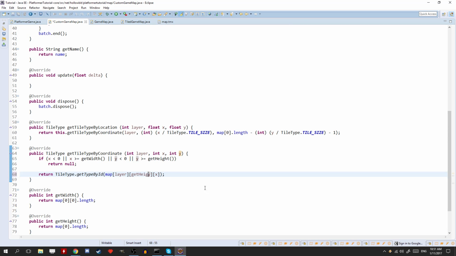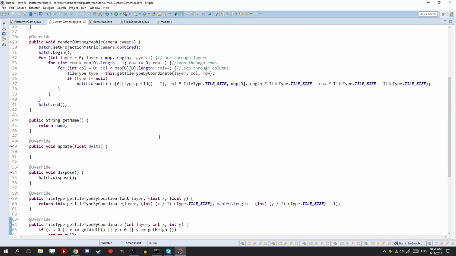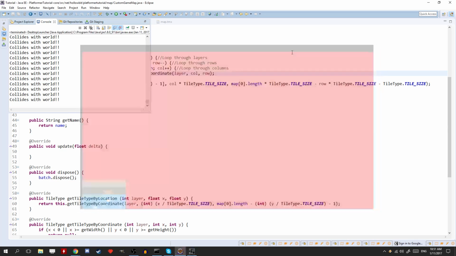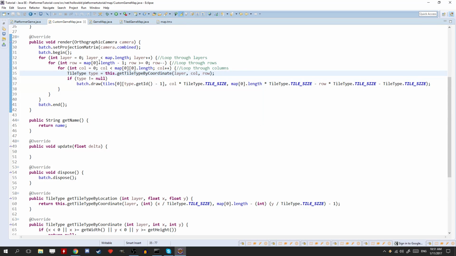So get height minus 1. Yeah, we're gonna have to play around with it. Yeah, it's gonna be upside down like expected. Okay, so I have to play with the renderer now.